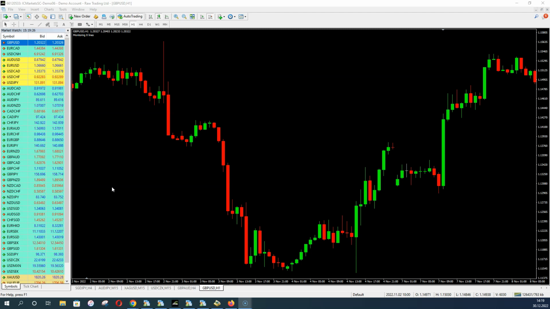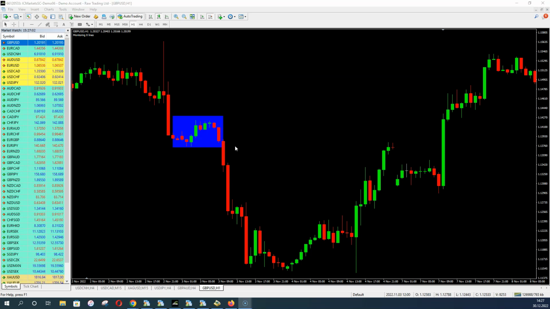Now we are on a naked chart. There is no indicator attached, and a naked chart can tell you a lot. We are on the pound dollar, on the hourly chart. Every candle is 1 hour. And let's see this area here. You will see that the price is doing not much. It's going a little bit up, a little bit down, but there is no big movement. This tells us that the buyers and the sellers agree this is a good price. We don't want to buy it, we don't want to sell it. The price is in balance.